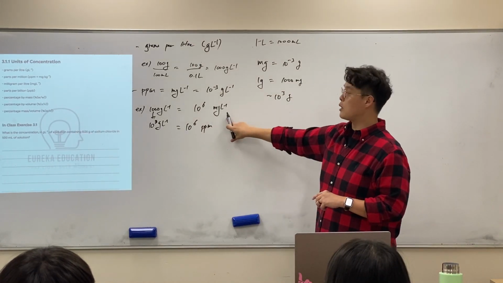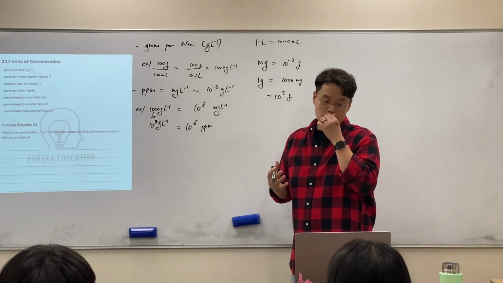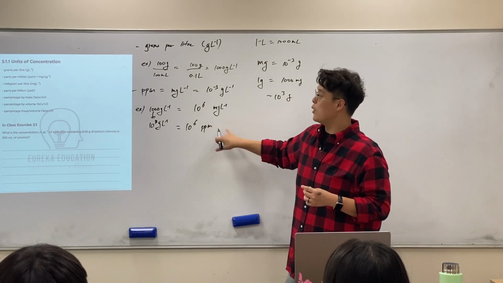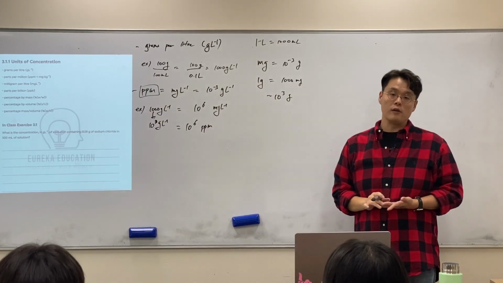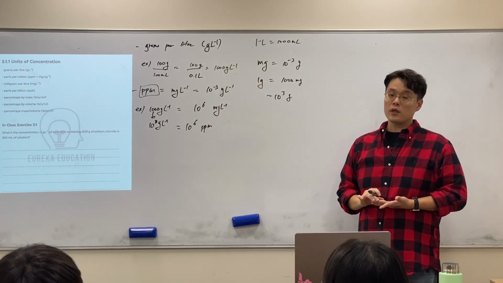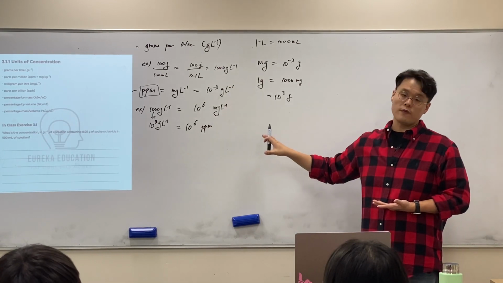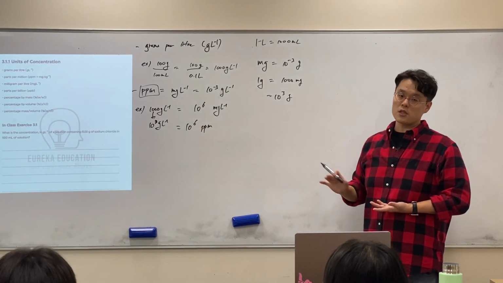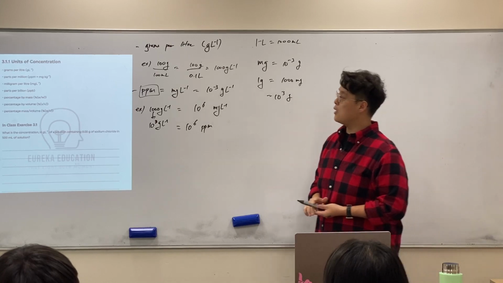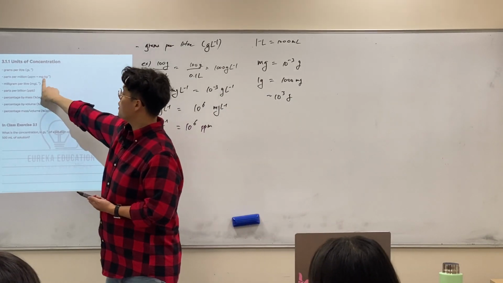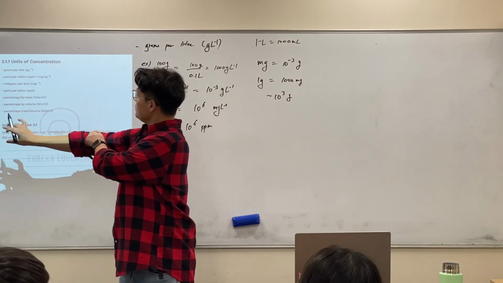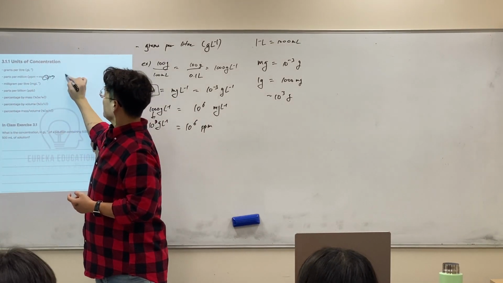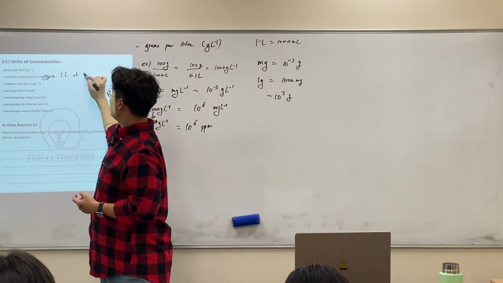Instead of writing milligrams per liter, we sometimes use ppm interchangeably. By the way, you will see the unit ppm again in year 12, and you won't get these conversions in your formula sheet. So this is something that you must memorize. Copy this down: ppm, milligrams per kilogram, milligrams per liter. Basically I'm talking about 1 liter of water.